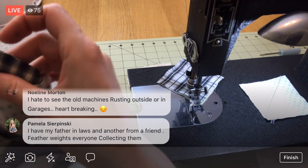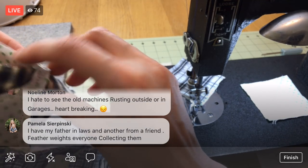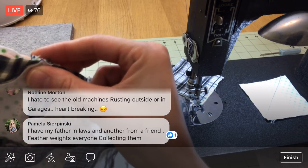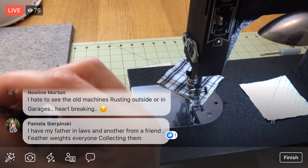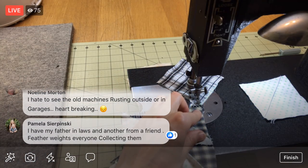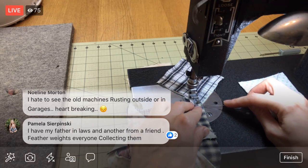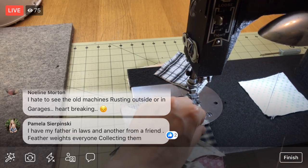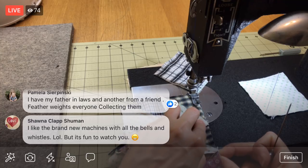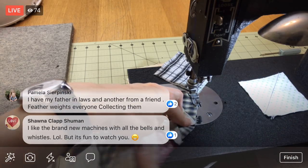I'm not even sure I've actually seen one in real life. I've seen them online though, and they're just so small, but still a full-powered sewing machine, from what it sounds like. So people can use them to travel and have them up on a shelf and just take them down when you don't want to use them. Oh, I'm stuck on the edge here. There we go.